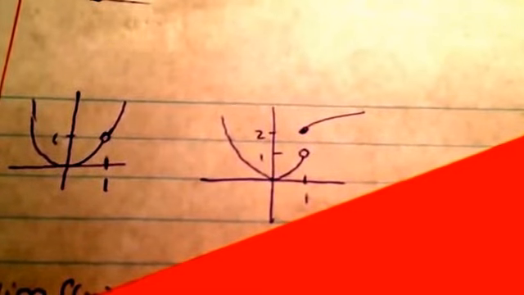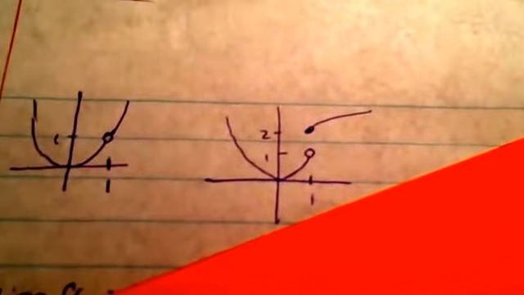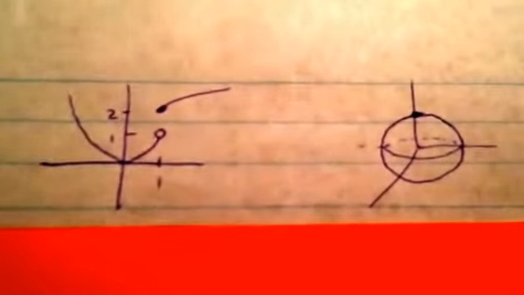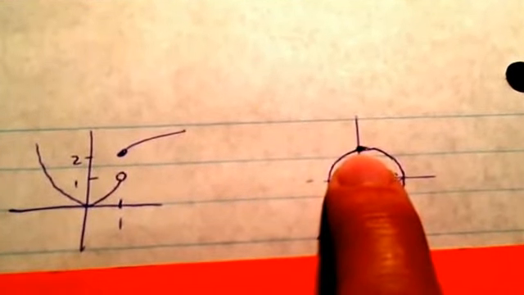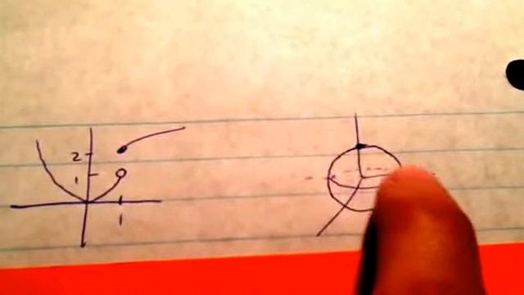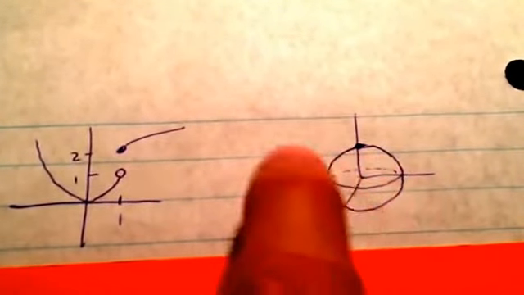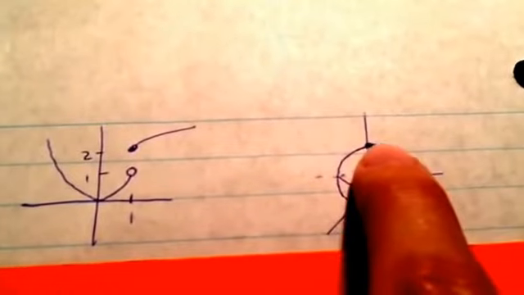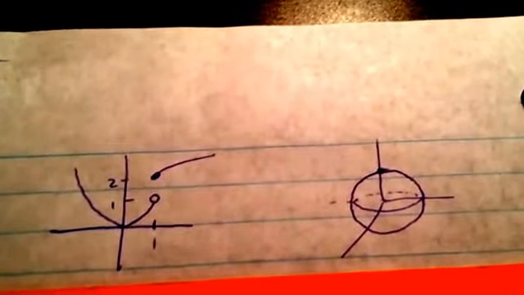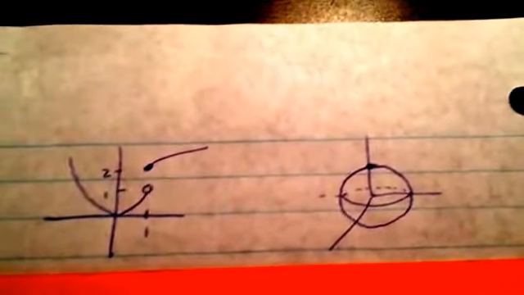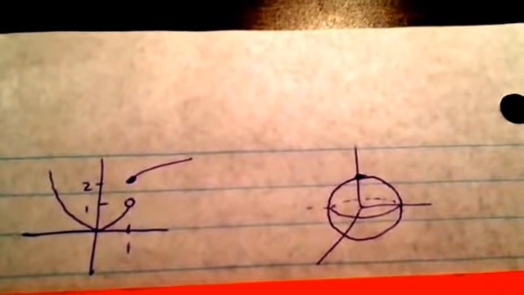But now what's different in Cal C with the functions of multiple variables is if you look at it, say, like a sphere. Let's say this is a unit sphere. So let's say you were going to approach 0, 0, 1, this point. Well, you could approach it from the left, or from the right, or from the front, or from the back, or diagonally this way or this way. If you think about it, just like a ball and a dot on the top of the ball, there's infinitely many directions that you can approach that point from. And so now, because there's infinitely many different directions that you can come from instead of just the left and the right like before, there's no way that you could check them all and show that they all were the same number.